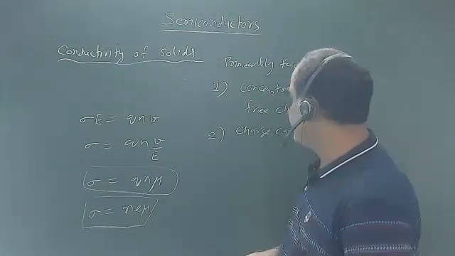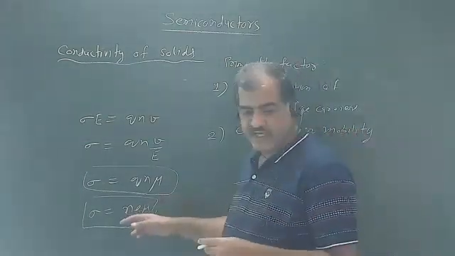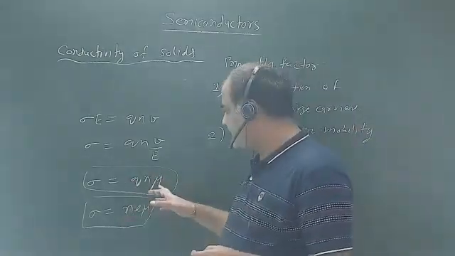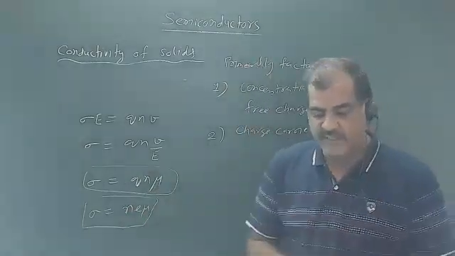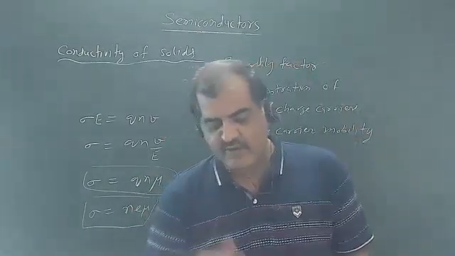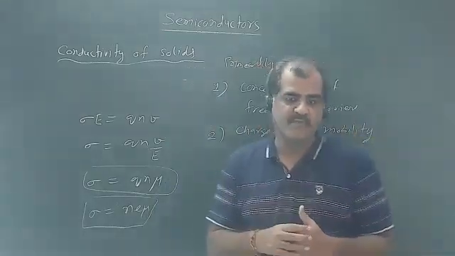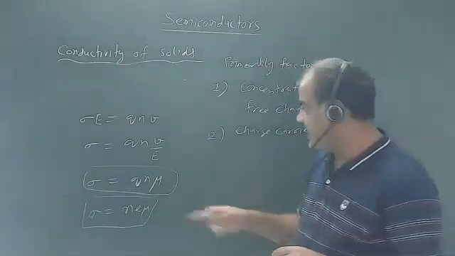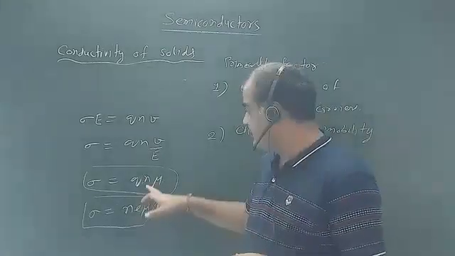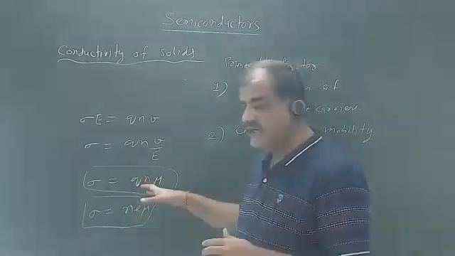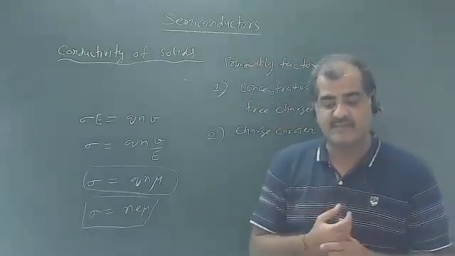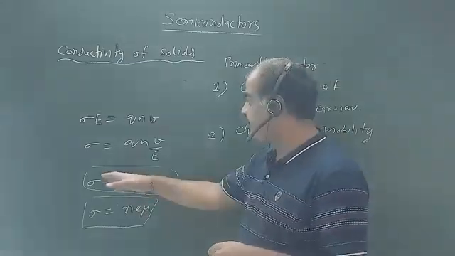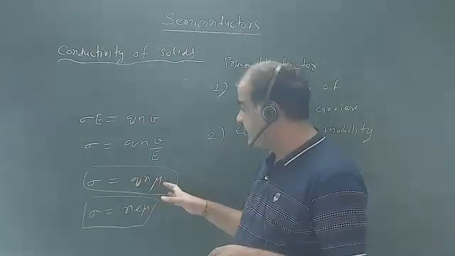Now in the case of metal, the concentration n is very high. If I want to compare two materials, of course there will be a difference in mobilities, but the difference in the mobility will not be many orders. There will be one order, two order difference in mobility, but there is a very high variation in concentration of charge carriers. Metals may be 10⁵ or 10⁶ orders more than semiconductors. They have more charge carriers in metals. That's why they have very high conductivity compared to semiconductors.